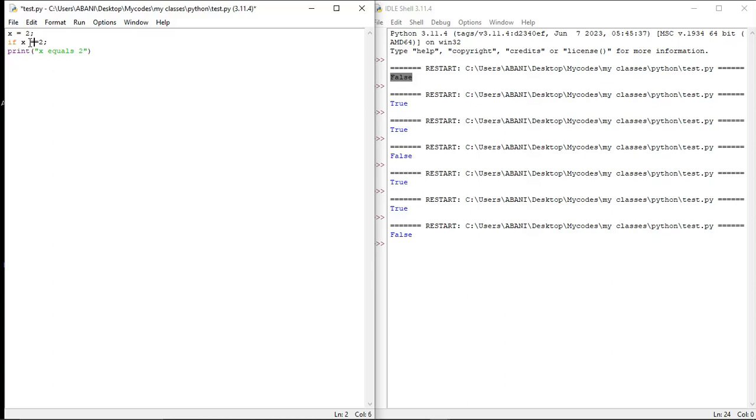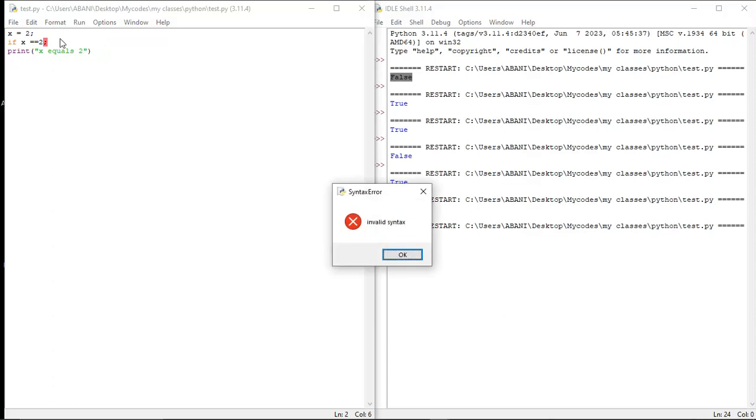Now if I run this, it will output x equals 2 because my condition is actually true.